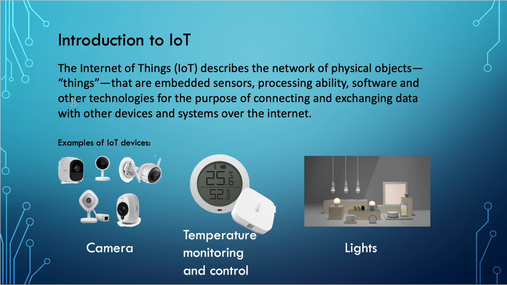So let's go to the other part of it. When they say other technologies here, these other technologies could be immersive technologies, or technologies like cloud computing and AI can be integrated into IoT. So, network of embedded sensors and so on, for the purpose of connecting and exchanging data. This is the other part.